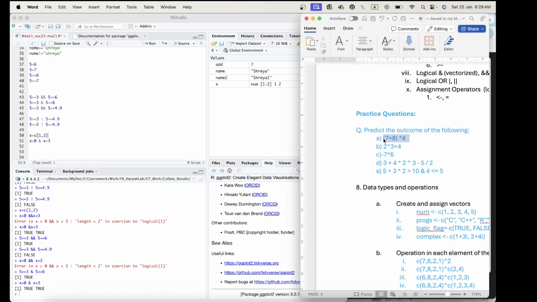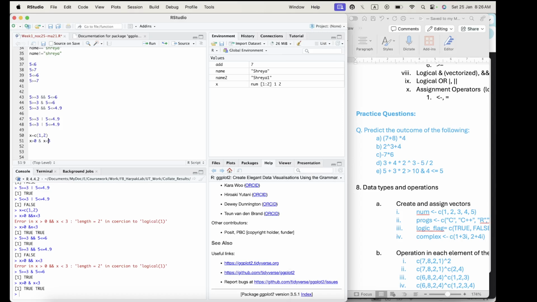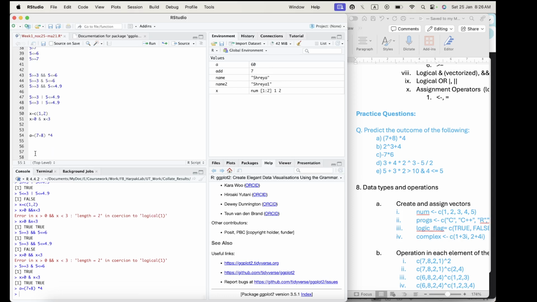If I write a equal to this, first the parenthesis, then the multiplication of 15 and 4 will happen, then whatever the value is will be assigned to a, because the equal to operator has the lowest order. So it will come as 60.